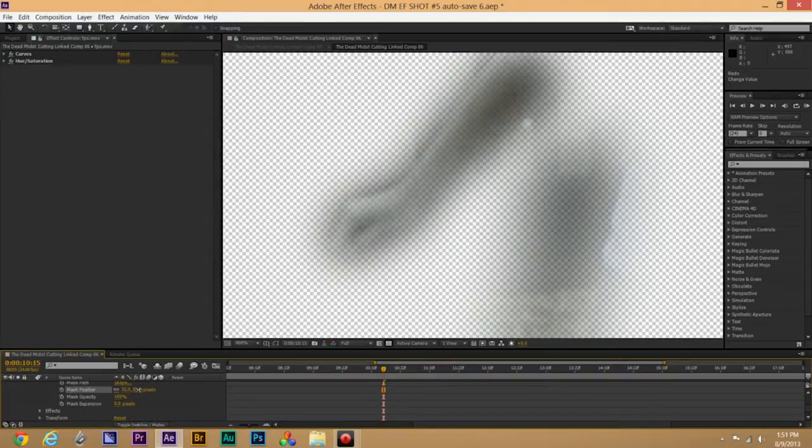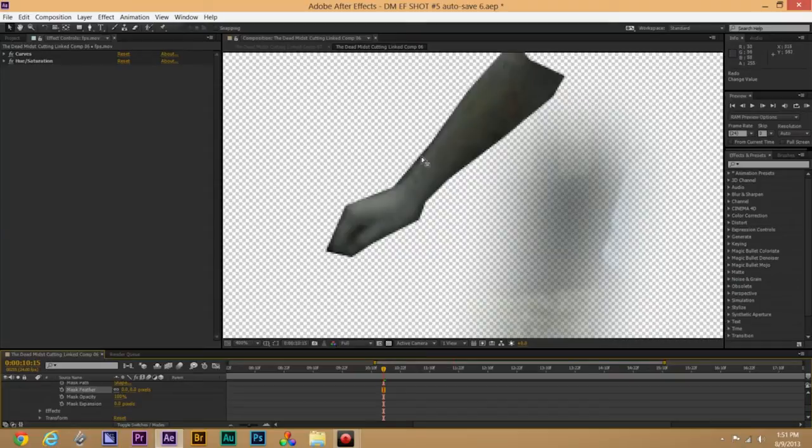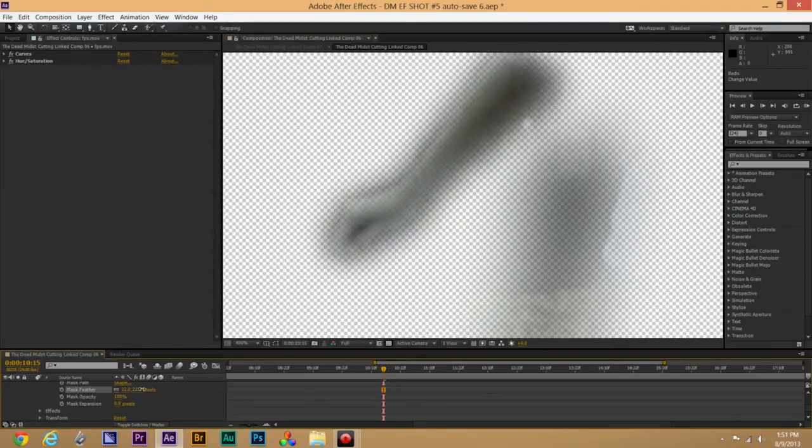So when you turn the feather all the way off, you can see all these little pixelated edges are very harsh. You can see it clearly, but it just looks like crap because no one's hand is that jagged. And you don't want to waste your time making a million points, like every freaking pixel, because then that's just going to take a million years. It already takes a million years on top of it to just move one frame and get it all adjusted. Feathering is perfect. And it's a lifesaver because you can get rid of that roadblock right there.